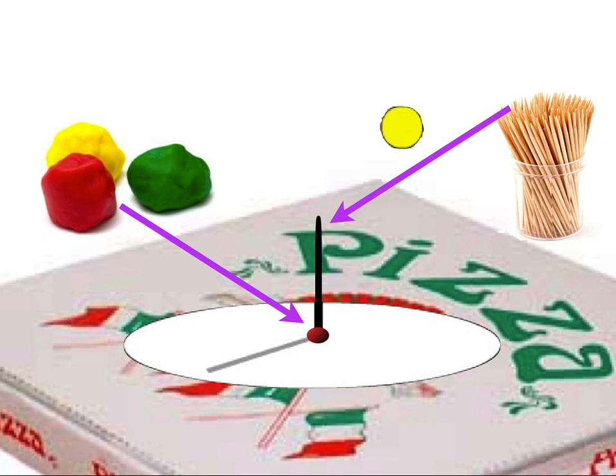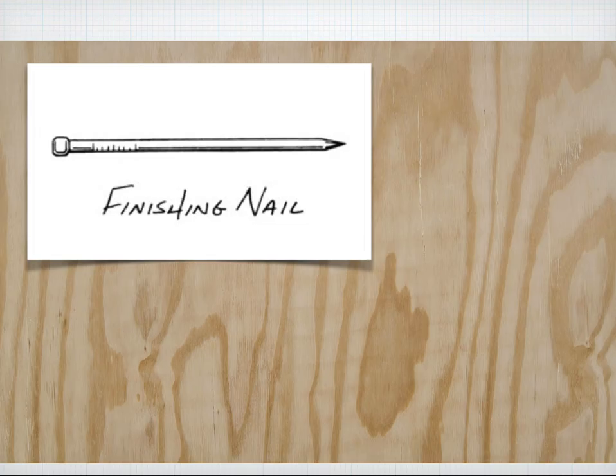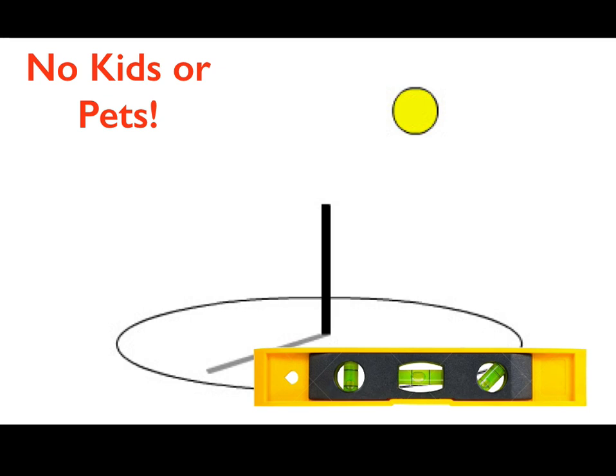I will caution you that the toothpick or the uncooked spaghetti, that's called the gnomon. That's the thing that's going to cast the shadows. That does not need to be very tall. Or you could take a finishing nail, pound it into a sheet of plywood, leave it sticking out partway, and use that as your shadow stick sundial. What's really important is that the base of your shadow stick is level, and you also do not disturb it for the entire day. Please make sure that they do not disturb this apparatus. It really needs to be very stable for the entire day.